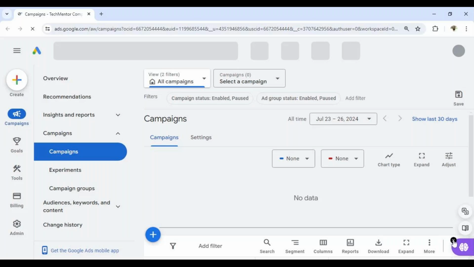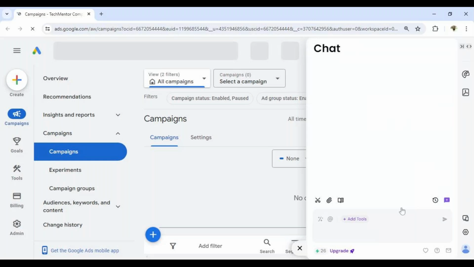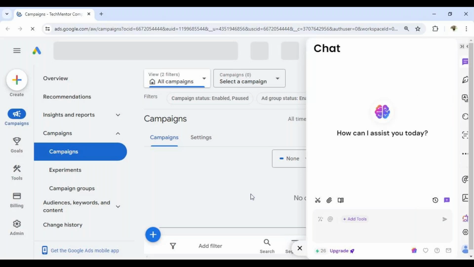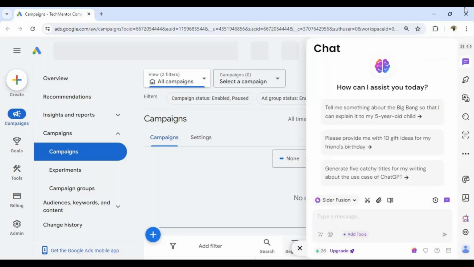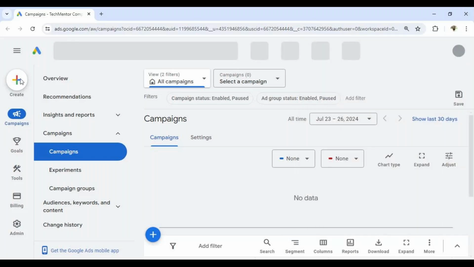Could you able to see the screen? So these are the menus which I taught you now, on the left hand side of this application.